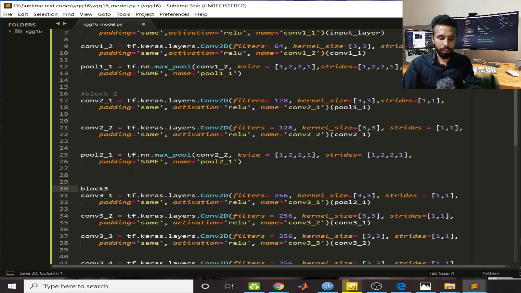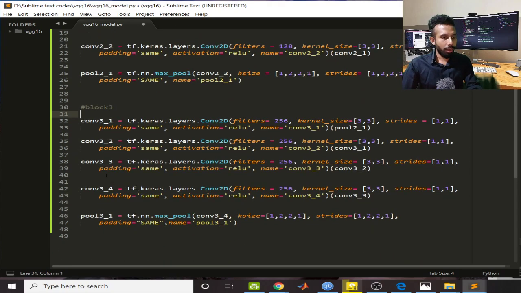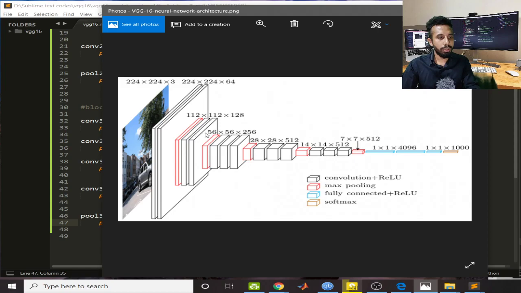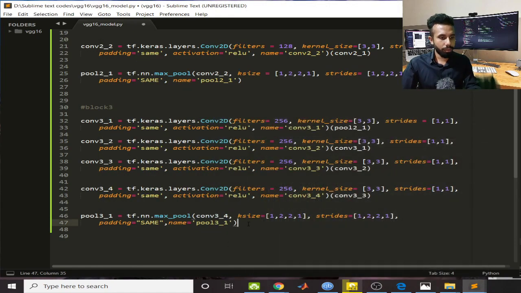Okay, I have made a mistake over there. Now, okay, fine. So I have done with 3 blocks. So let me show you: 1 2 3. So these 3 blocks are done. Now I have to perform these 2 blocks and then the fully connected layers. So let's do so.